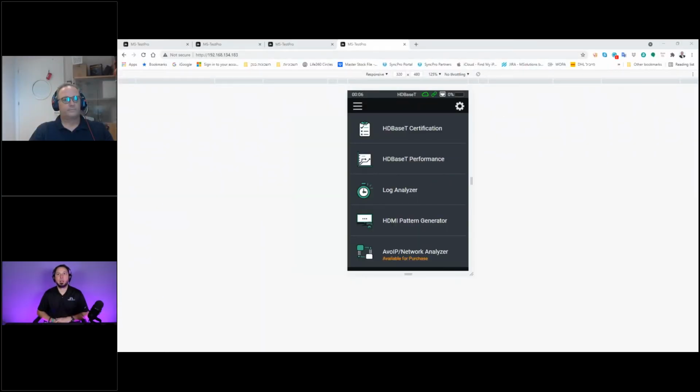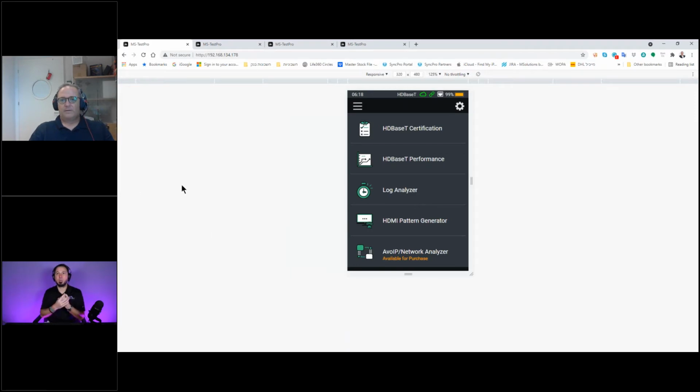What's really nice about what Ariel is going to show us today is what you're seeing on the screen right now. We are literally seeing in a live environment what you would see on the front panel of the touchscreen of the MSTest Pro. So we'll start from scratch here and navigate through the different menus, and we'll point out and talk about some of the new features and the user interface. I love the way it looks, by the way. You guys did a great job on making it look very modern and very slick. So Ariel, where would you like to start?